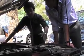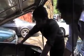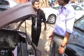I have been working on this car by fitting the rear axle, rear suspensions. It was a good experience. Yeah. First time you did hand tool training. Yeah.